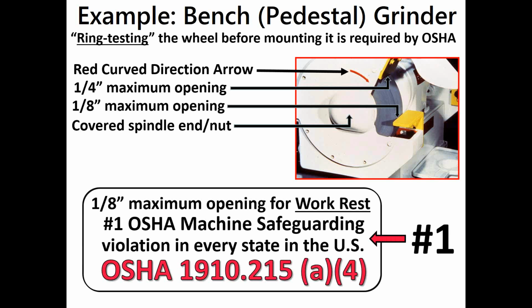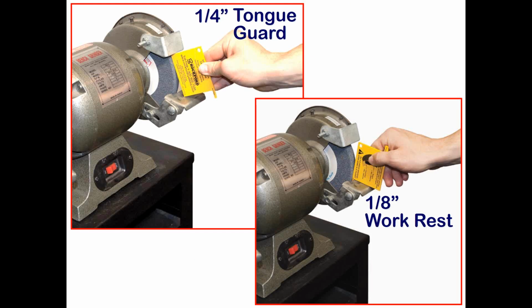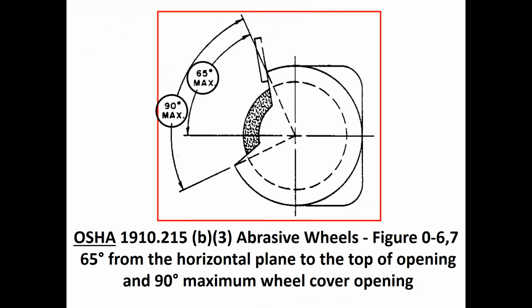It has been for 46 years since OSHA came out in all 50 states, whether it's state or federal OSHA that administrates your particular state. I think there's 23 states that have a state-approved plan. So 1/4-inch between the wheel and the tongue guard, 1/8-inch between the wheel and the work rest. You should have some sort of a measurement gauge just for quick access. I mean, there's no requirement to have the gauge.